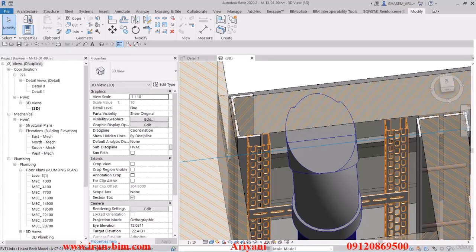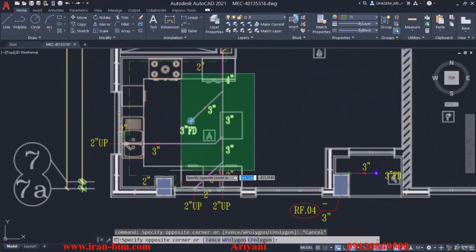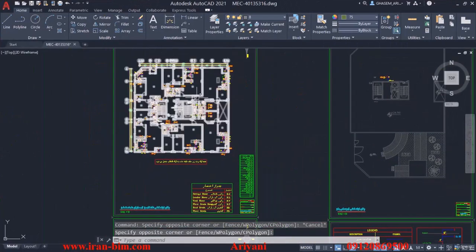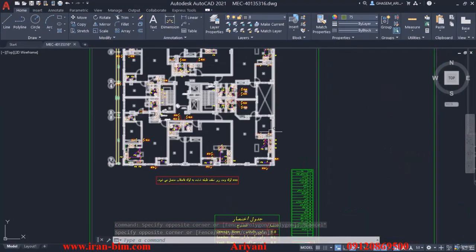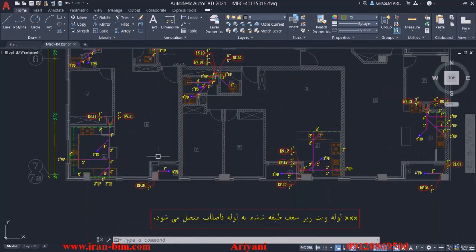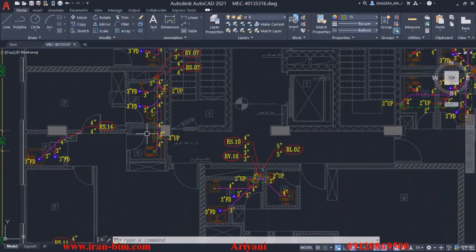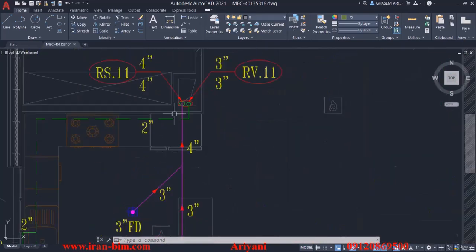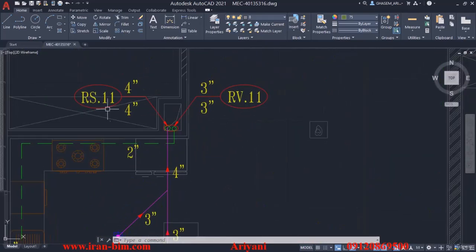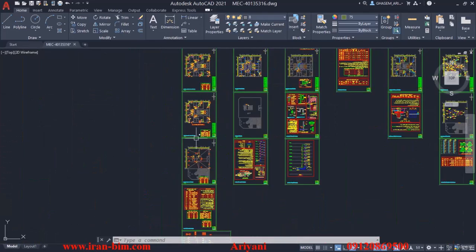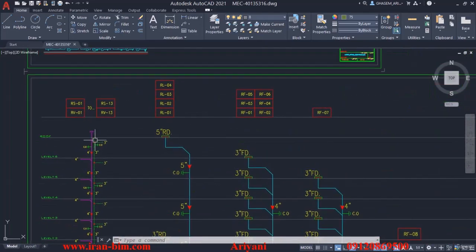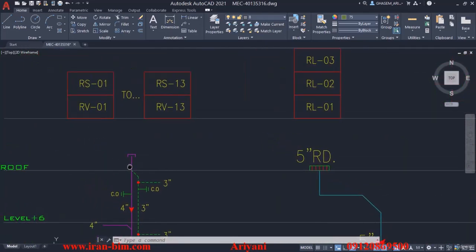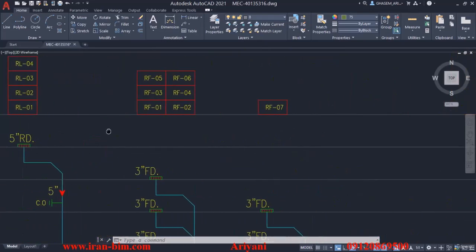So we go here and start the design of one level, and because all of the levels are pretty much similar, our work is pretty much done after we complete this one level, because there's not much difference between the design of the different levels. So we do a part of the sewage and the venting system that we have here, RV meaning vent and RS meaning riser sewage. And then we can proceed to the detailing here where we can see the vent and the sewer as well. And then let's see what we have.